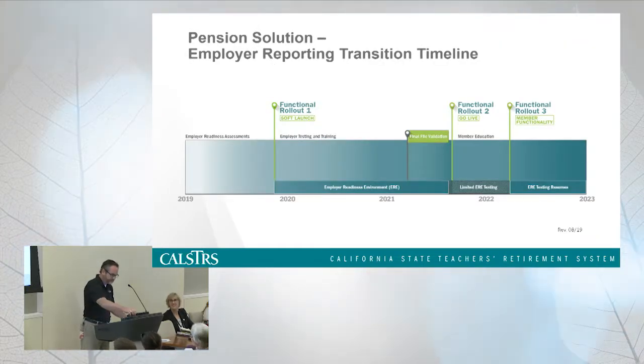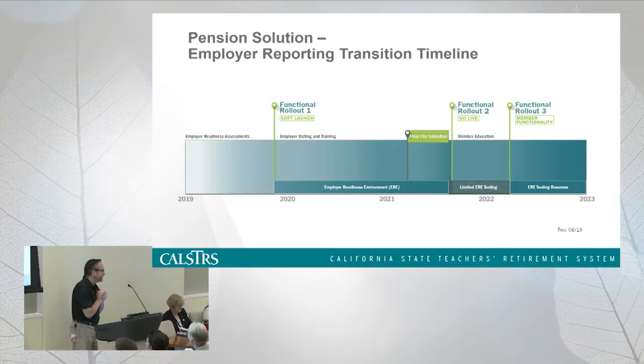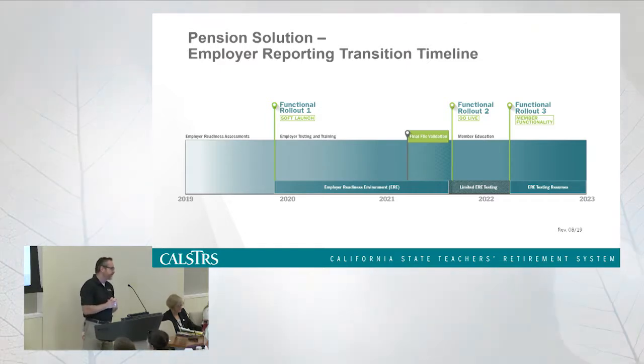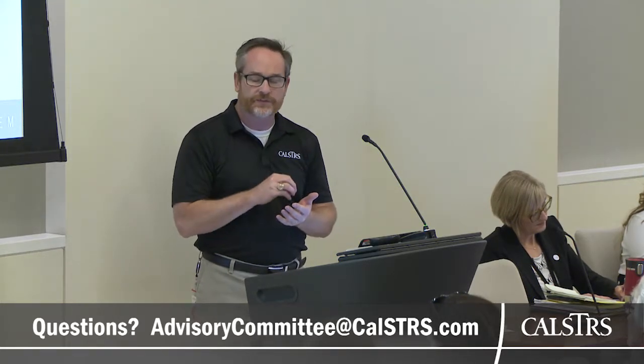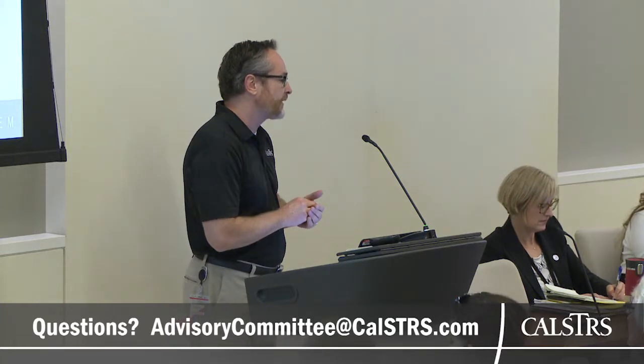I'll put this down. Okay, one other thing is, you might ask, what kind of support am I going to get when I'm using the testing environment? And the beautiful thing right now is the employer services representatives, the very CalSTRS staff that you call as employers when you need help resolving business rules or submitting contributions or enrolling members, those same exact staff people are getting trained in the new pension administration system.